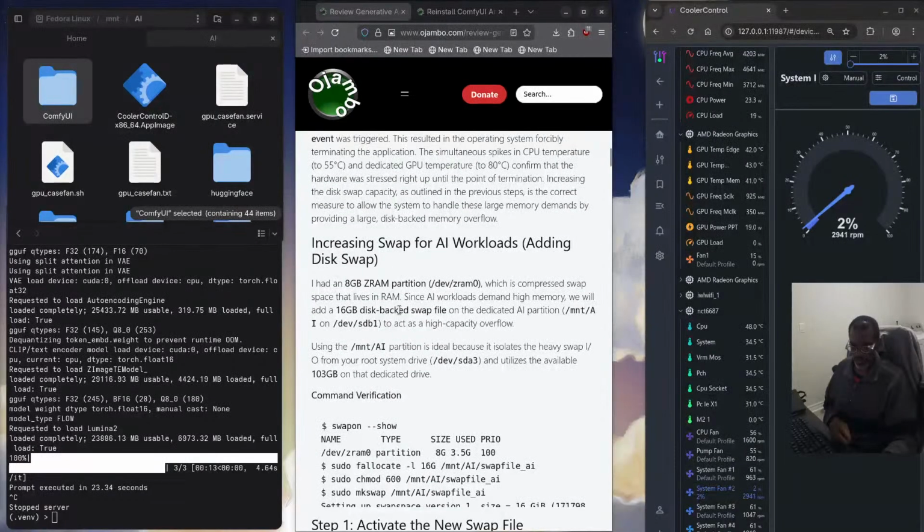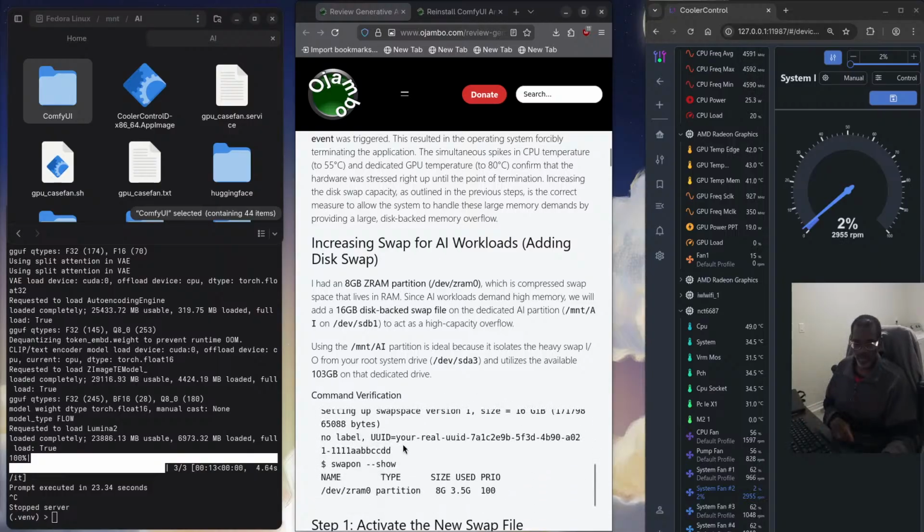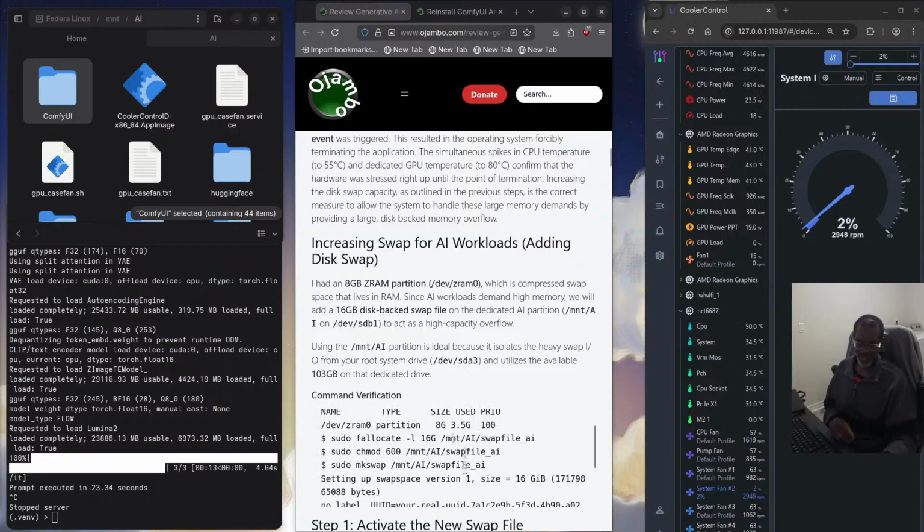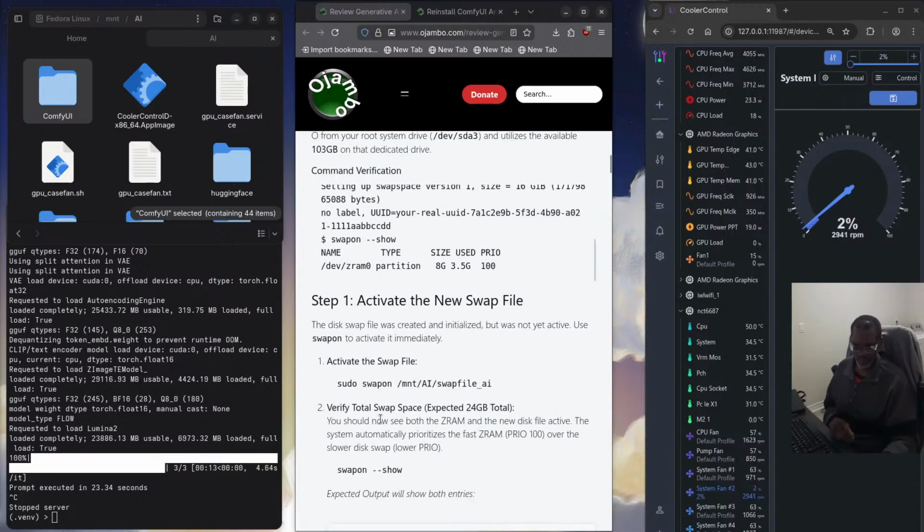So you can see here, this content is still very relevant. As you can see before, for my swap space, the ZRAM, I was using 8 gigs. Since then I've actually increased it up to 16 gigs. And then the swap space, because I needed space for the models, I actually decreased those instead. I'll show you all this stuff as well.